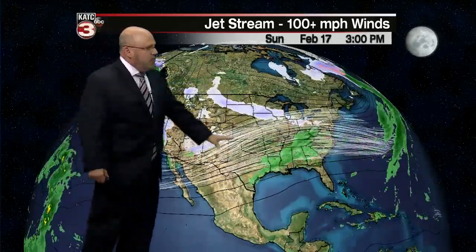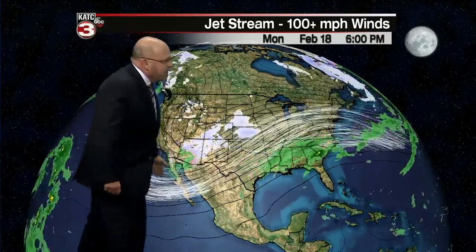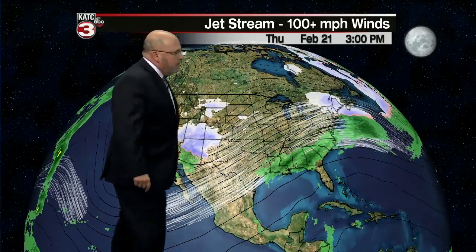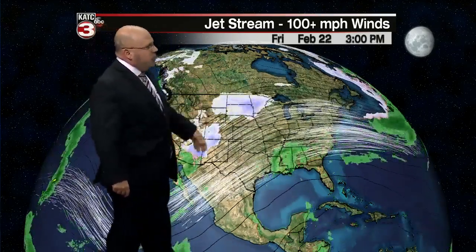Now, as we move this down the road, we'll notice that the jet stream orientation gets a little bit closer to us as we head into Sunday, and then we get into next week. We get a southwesterly jet that almost always translates to a wet period for sure, and it stays in a southwesterly orientation, and we're going to have a front dancing back and forth. I'm going to show you that tonight at 10, but bottom line, getting wet, perhaps stormy as well. Could see some severe weather events developing, but that is just a little premature to call at this point. But Tuesday, Thursday, good chance of storms, and maybe a good chance of storms into the following weekend as well. So that's setting the stage.